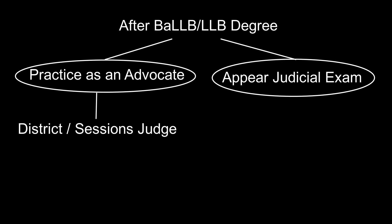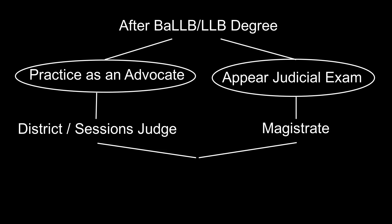In the judicial hierarchy, the Supreme Court is at the top, followed by the high courts, and at the bottom are the subordinate courts — district or session judges, and below that, civil judges — all working in subordinate courts, sessions courts, district courts, or civil courts. After qualifying the judicial examination, a candidate will be selected as a magistrate. There is no fixed age limit since exams are conducted by states separately, but generally the age limit for appearing in judicial examinations is between 21 and 35 years.